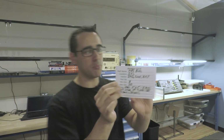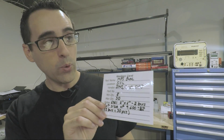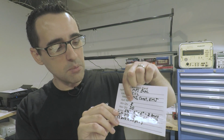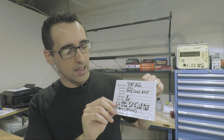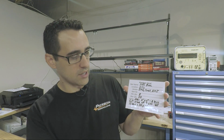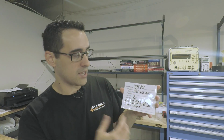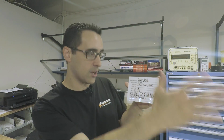So this is a Kanban card like we demonstrated last time for our MPS base. We have been selling these. We got down to the minimum quantity, 8, and we need to reorder 30. Everything we need to get the ball started is there: the location of where they go, where this Kanban is located. Who are the vendors? IMS, Coast, EMJ, those are our metal suppliers. So we need to get quotes from them, purchase, usually same day. You get 3 quotes each time you go to rebid it, on price and delivery.